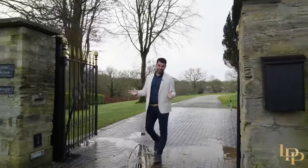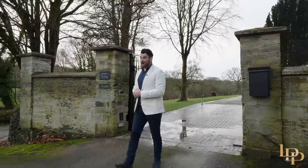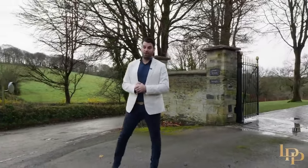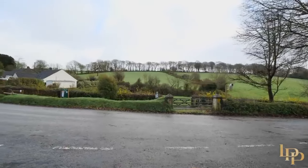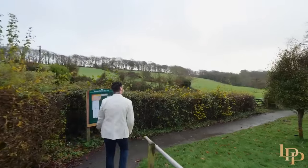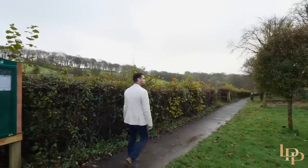And as I exit the private and gated driveway to this home, I've got to say it, half of the appeal is the location. The beach is just 1 mile away, which I'm going to take you to shortly, and you've got the best of both worlds. If you like to go on long country walks, just to my left, you can walk through this gateway and you can walk for hours upon hours. You can actually walk to the beach in about 40 minutes should you wish to.